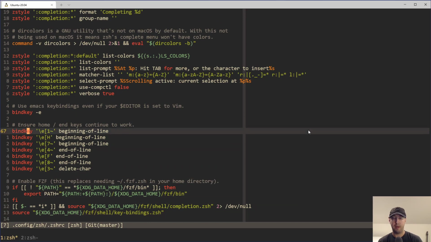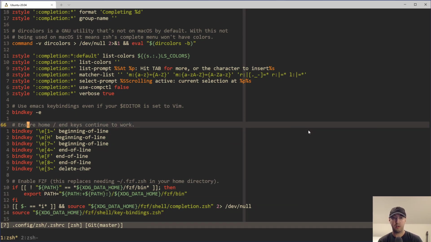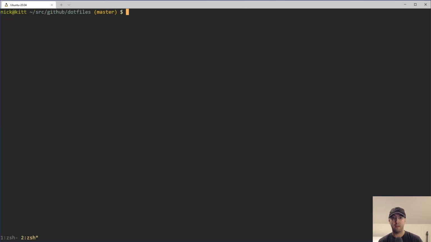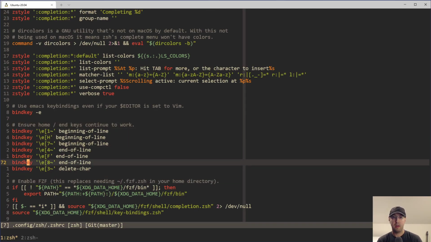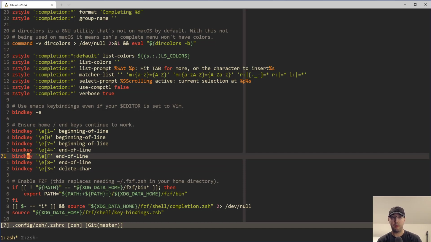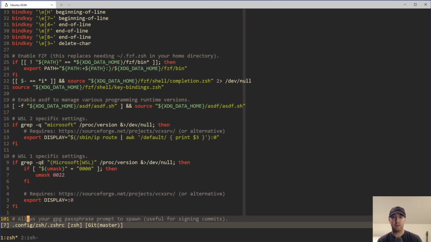I did add some custom bindings here to make sure my home and end keys work. So if I am inside of tmux, then previously without those bindings, if I just type a command like this and I hit the end key or the home key, it wasn't bouncing me to the beginning and ending of the line. Now, in another video, I mentioned that you can also do Control A and Control E, that totally works. But just out of habit, once in a while, I do hit the home and end keys. And I just found out that without these custom binds here, that wasn't working with zshell, at least not with my tmux config. And there's some other stuff here as well.